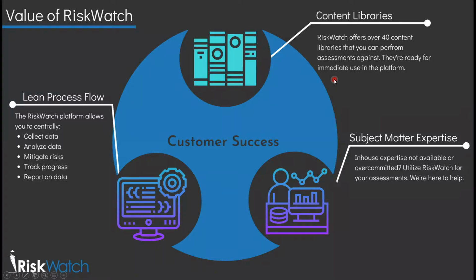So we have over 40 libraries that we provide off the shelf, and they're ready for immediate use in the platform. So if you need to do a vendor risk assessment, not only can we give you the platform to automate this process, but also the content criteria that you might want to evaluate your vendors against. Whether you're an ISO 27001 shop, or you're adopting the NIST cybersecurity framework, or you like the Cloud Security Alliance, you can use these frameworks off the shelf in our platform. And then finally, we offer services like subject matter expertise to help you build up your program and put it in our platform. That's especially valuable when you need to scale the process and you simply don't have the internal resources to do that.